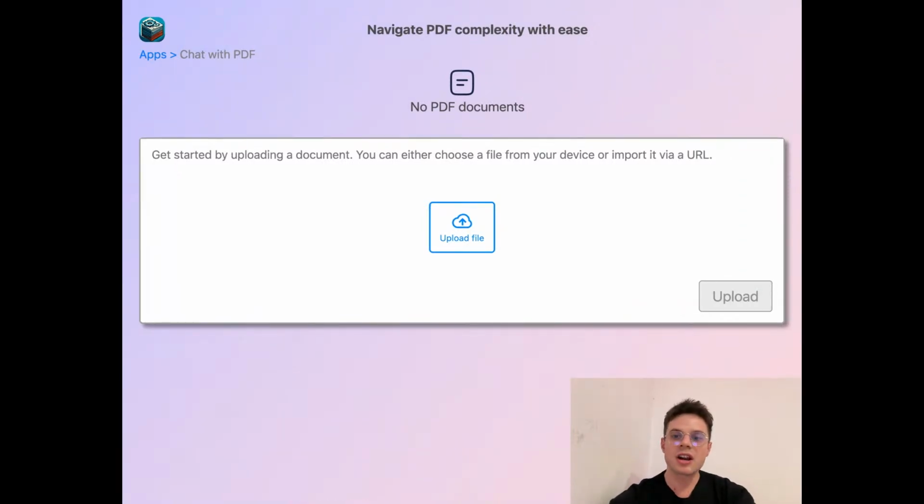As you can see here, we have a few options for how to get started. Again, that is the whole standalone app on Copilot.us. If you have a PDF document that you need to analyze, you can either download it and then upload the file, using the button in the middle of the screen, or you can just copy and paste the link to the particular document that you're going to work with.